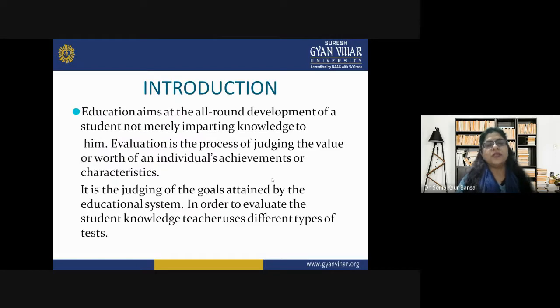Now, first of all, let me introduce the concept. We all know that education aims at the all-around development of a student, and it is not merely imparting knowledge to the student. It is something else. Evaluation is the process of judging the value or worth of an individual's achievement or characteristics. It is the judging of the goals attained by the educational system.